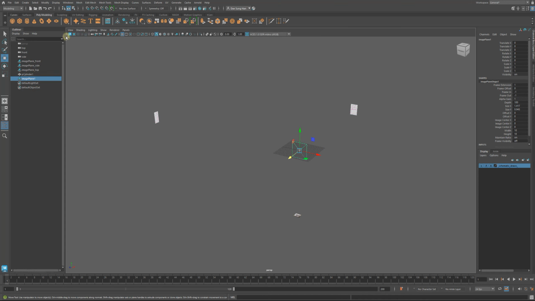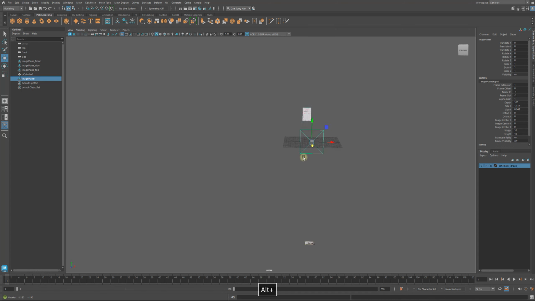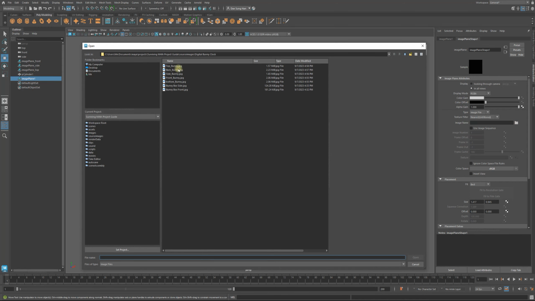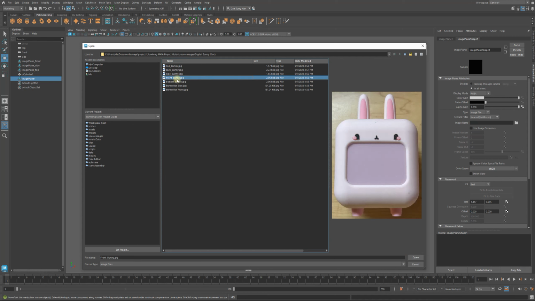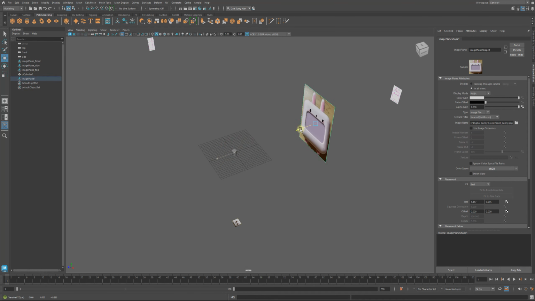Same procedure in that sense, where attribute editor, folder, front, open, pull it to the back.